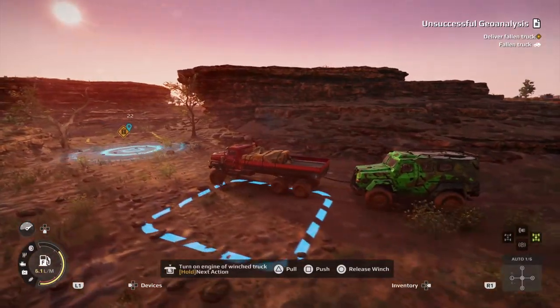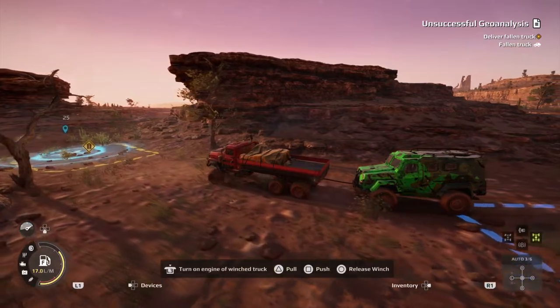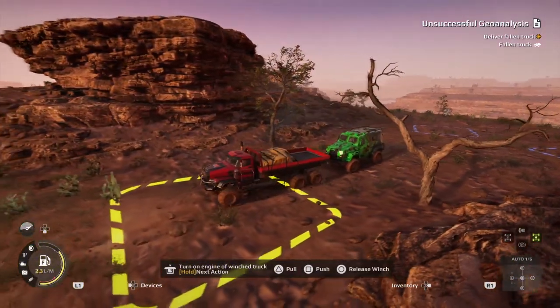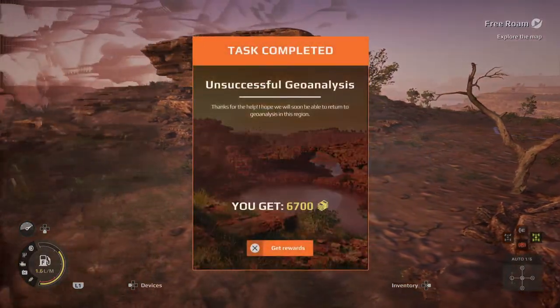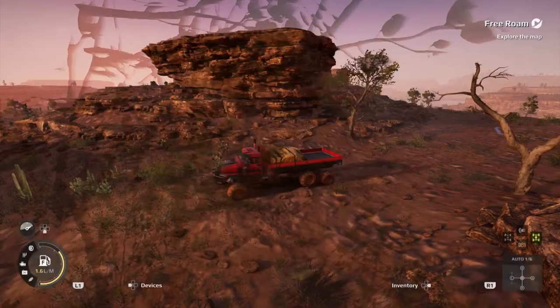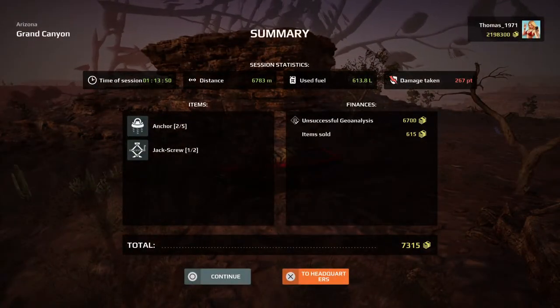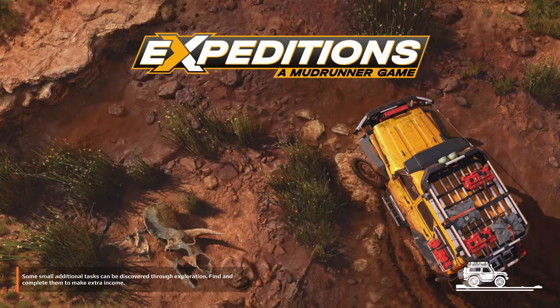This Step 310 is quite weak and it's quite low, but we should have delivered the car right now. Ooh, there we go. 6,700 in credits. Let's go to the garage. Now we got some money. So let's check it out, shall we?